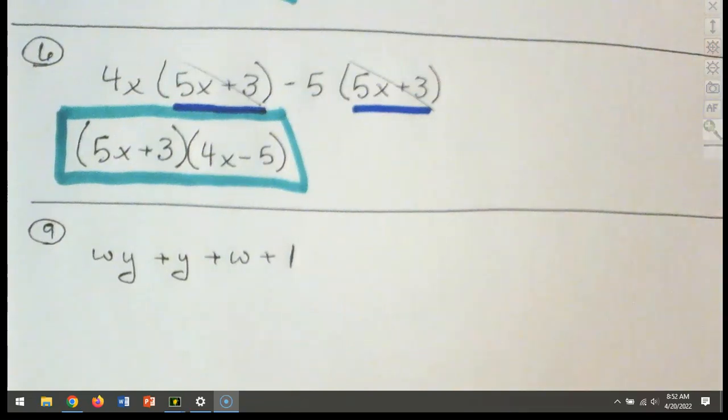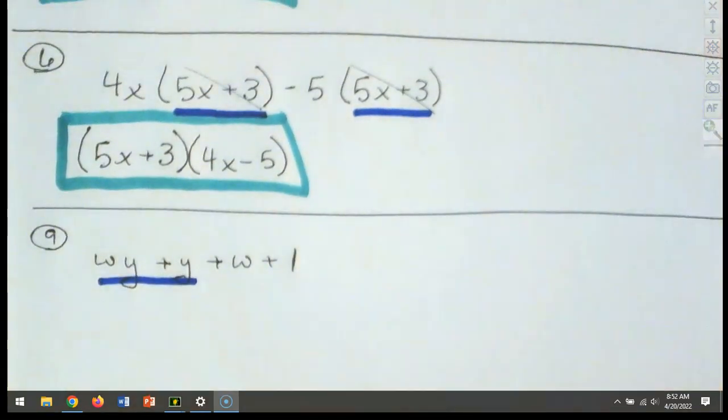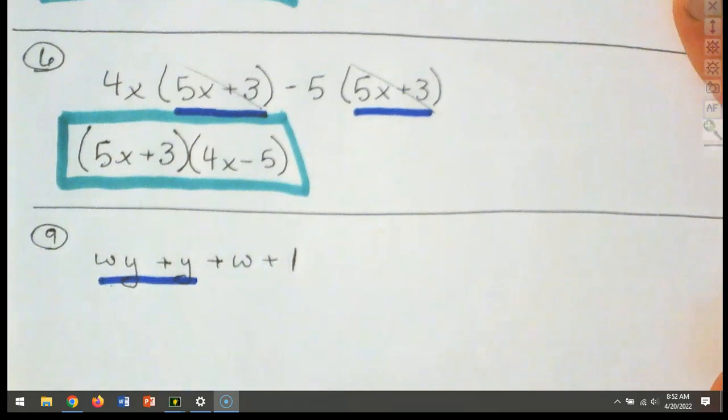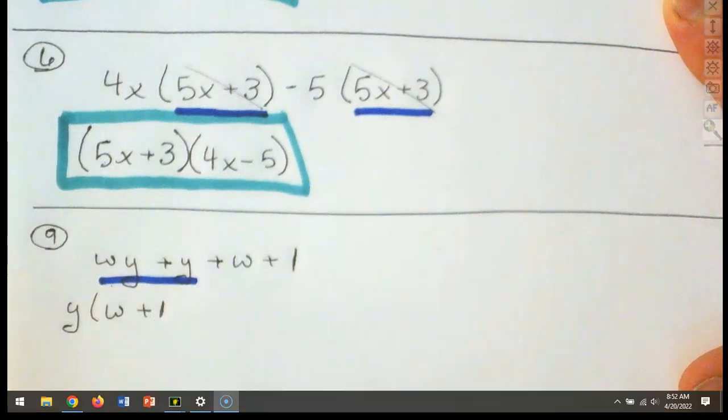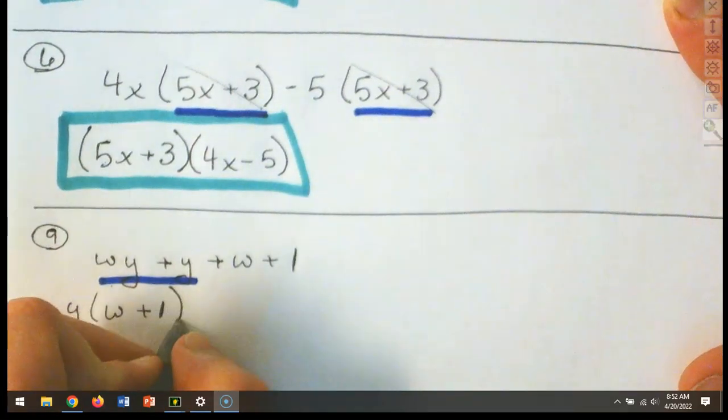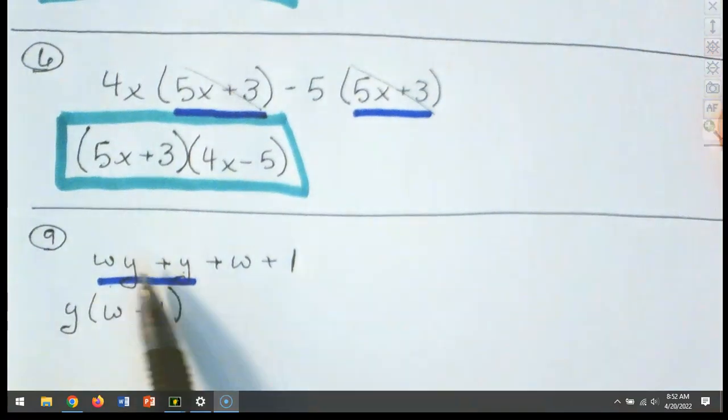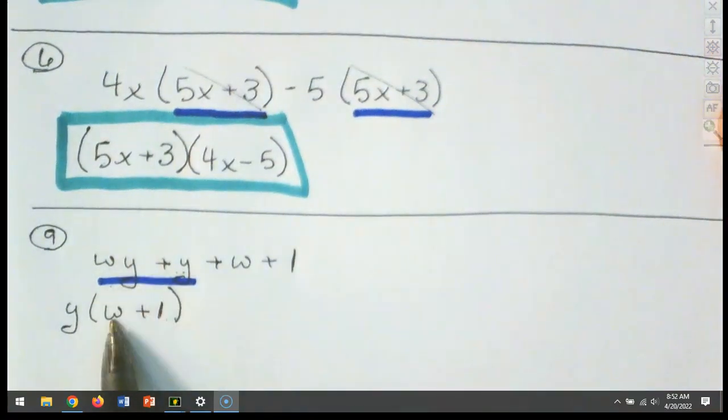And we kind of want to look ahead a bit and think in our minds what's going to happen when we start factoring. Well, if I look at the first 2 pieces, what can come out of here? They have something in common. What can come out? A y. And that's going to leave you with w plus y divided by y. Remember, that leaves you with a 1. Always remember, 2 terms to begin with, 2 terms inside the parentheses. 2 at the beginning ends with 2. Very, very important. Whenever you factor, the number of terms stays the same.